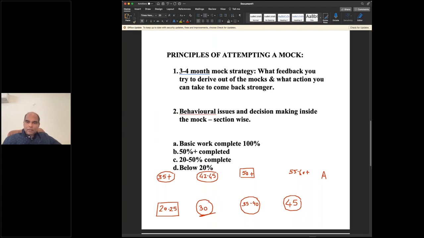I mean, as I said, you can crack the CAT with 25 marks in quants also. It depends on what your design is. When you say that I want to score 100 marks or I want to score 110 marks, what is the design across the three sections? That's an elementary aspect which starts off your preparation. So from there your quant score comes, and after that it defines how much ability score I have to reach, right?